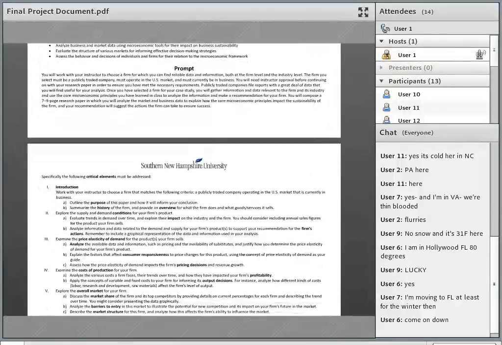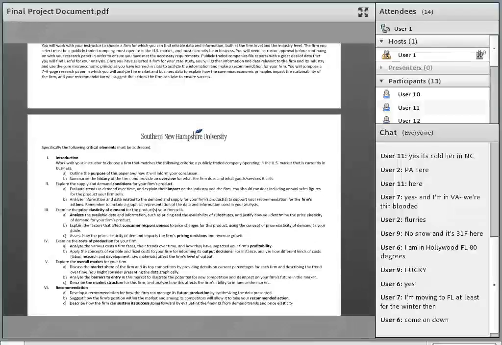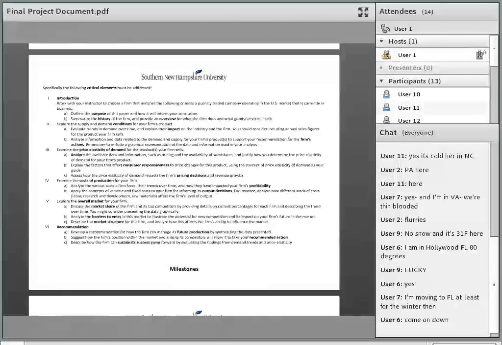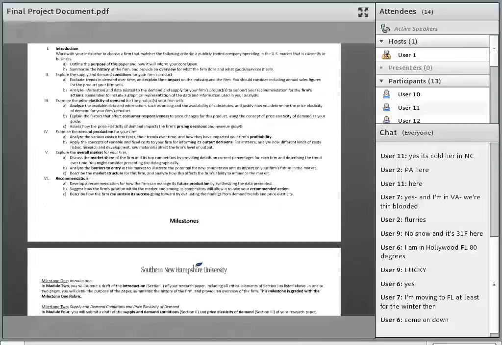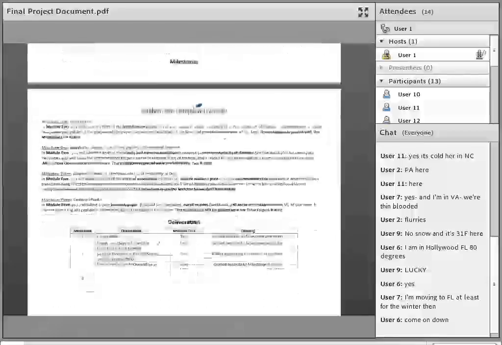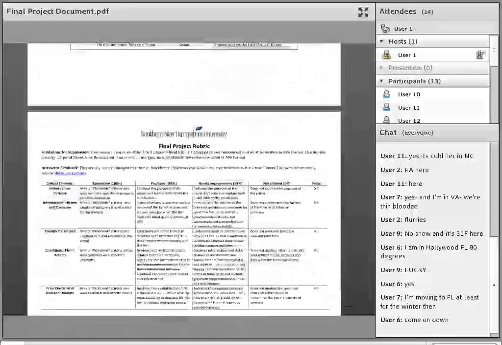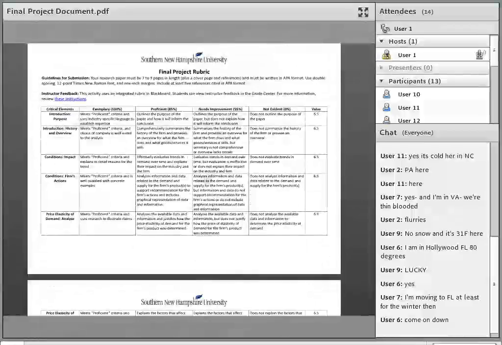So this first section, section 1, was included in the first milestone, and then sections 2 and 3 were in your second milestone, and sections 4, 5, and 6 were in your last milestone. So you've done all the hard work. Now you're just editing and enhancing based on your instructor's feedback. That's where the rubric really comes in handy for you to make those enhancements. So this, combined with your individual feedback, is how you're going to approach putting your final project together.